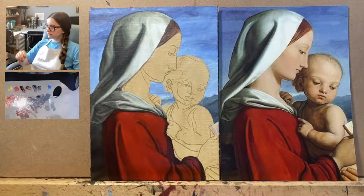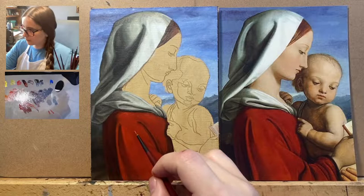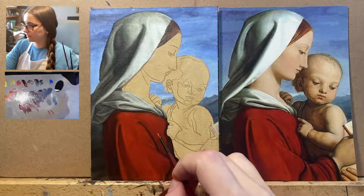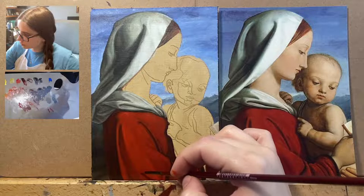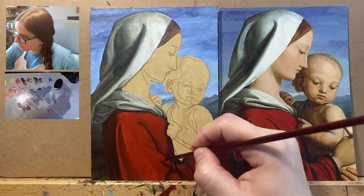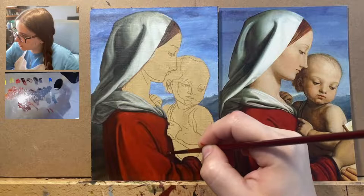I think it is time to move on, though. How do I feel about it in person? Okay, I think I want to move on, simply for the sake that I will get farther than just the dress, because I didn't want to spend the entire day on the dress. So some of these transitions, that was the brush I wanted, look kind of blotchy up close. I don't know how much that shows up on the camera. But they're a little blotchy, so I'm just gonna do a little bit of dabbing. Here as well.